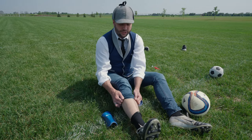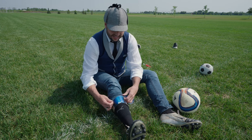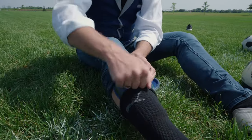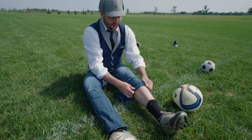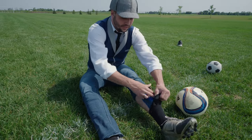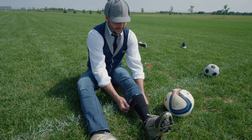So we're gonna pull back our jeans. Okay, normally you don't play in jeans. You normally play in shorts, but shorts aren't part of my costume. So we're gonna put on our shin guard, put it over, and then over here, put our other shin guard. This is gonna protect our shins if we accidentally run into one of our friends, or if the ball gets kicked into it or something like that.